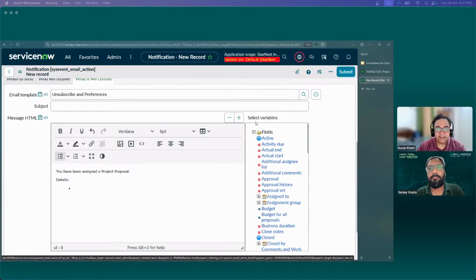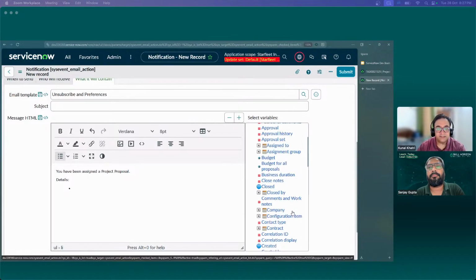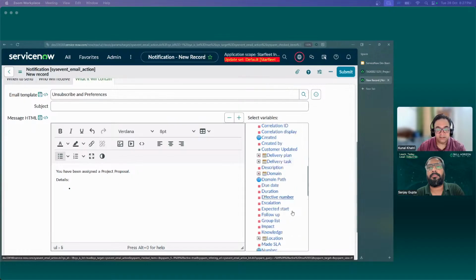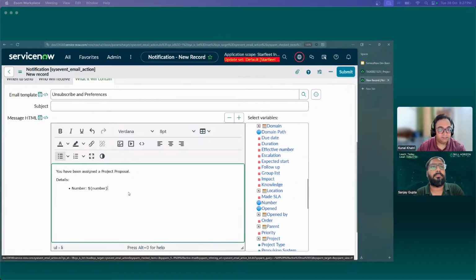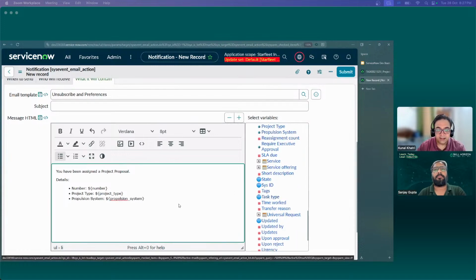Now on the right hand side, you have select variables and you can use those values directly inside your template. Number, what else? Project type, proposal system, and short description. So please visit the card.